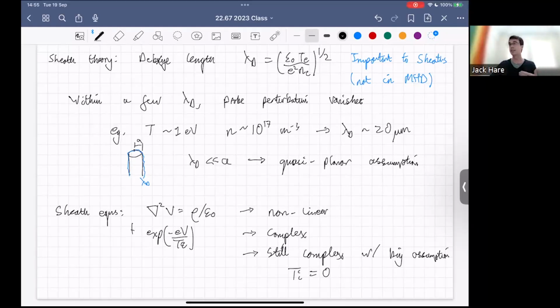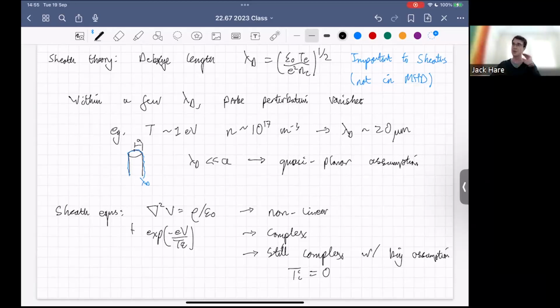And so what I'm not going to do is give you a complete derivation of the sheath equations. This is what I did last time I taught the course 2 years ago, and I've never seen a class lose interest more quickly, right? It was a complete disaster. So I'm going to give you a very high-level overview. I'm going to tell you the results of it. And, I understand that might be unsatisfactory. And so I encourage you to go look at Hutchinson's book or Lieberman and Lichtenberg and learn a little bit more about it if you want to.